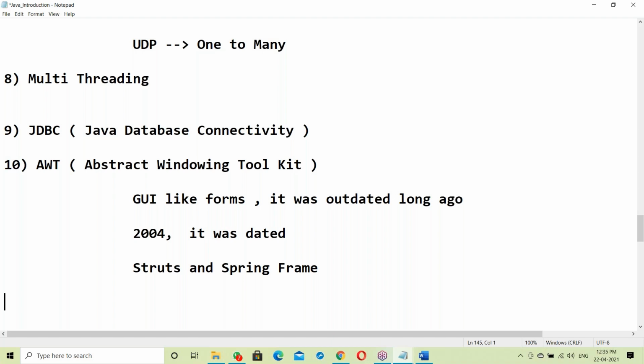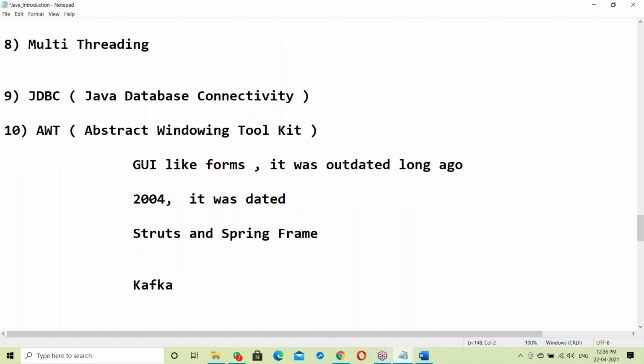Working guys have very good knowledge and experience, always working on the latest technologies, and they update themselves. About myself, every day I'm updating. Whenever a new technology comes, I do R&D and maybe use it in our projects. Recently I updated Kafka, one of the tools in Java, and I'm using it in recent projects. So AWT, and next, applets.